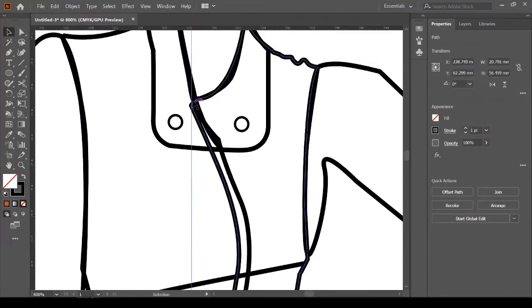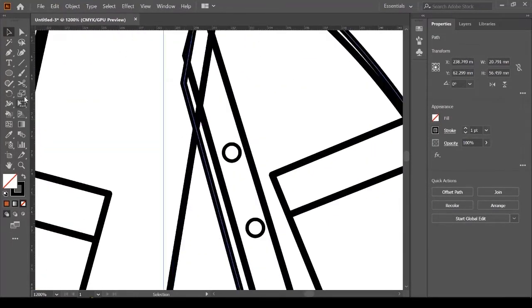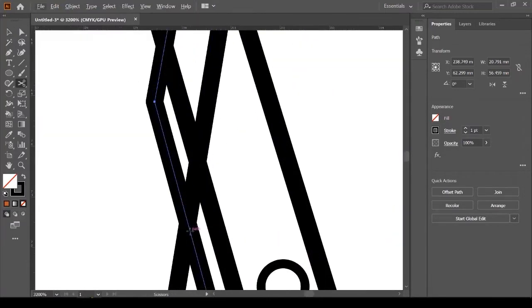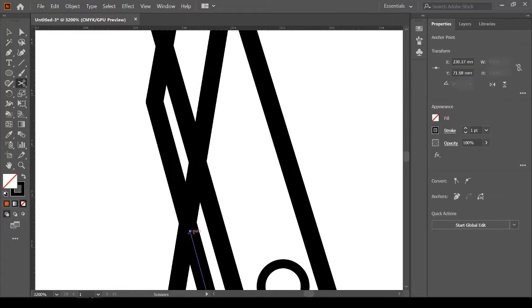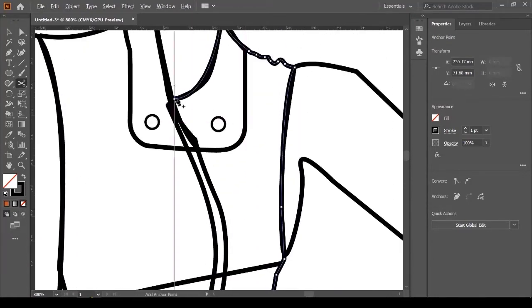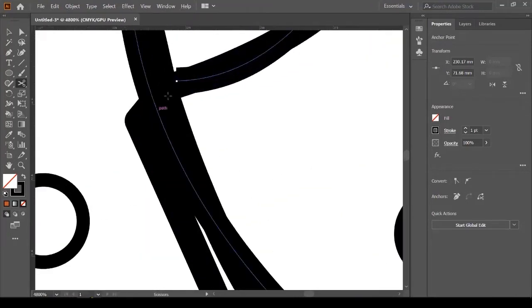We have to break this outline, so I choose the scissor tool, and the keyboard shortcut is C. I want to break this from here, so I click here and then click on this point. I think it's already broken.